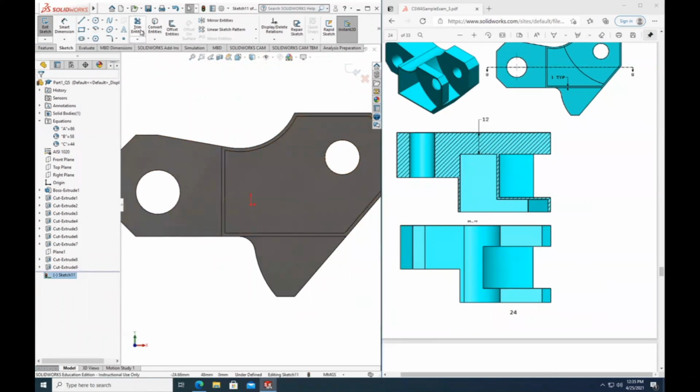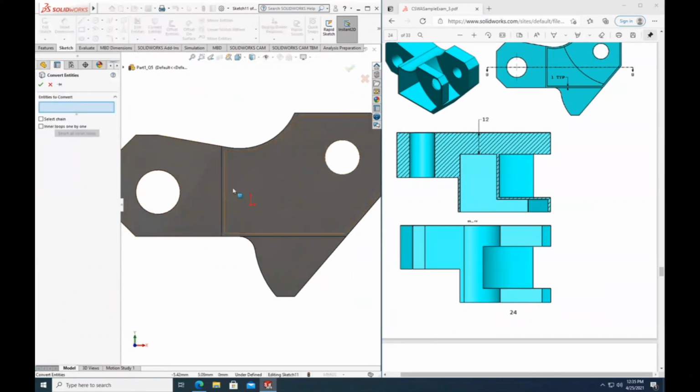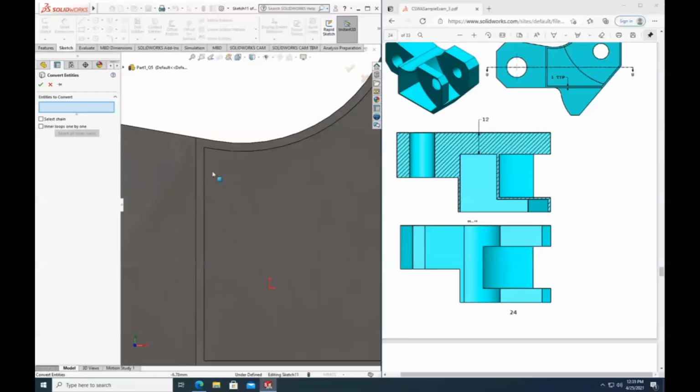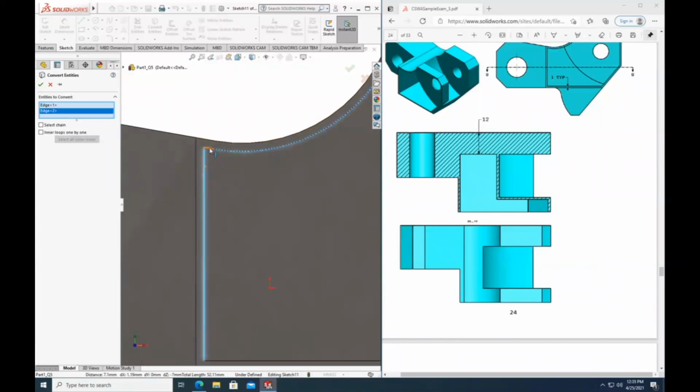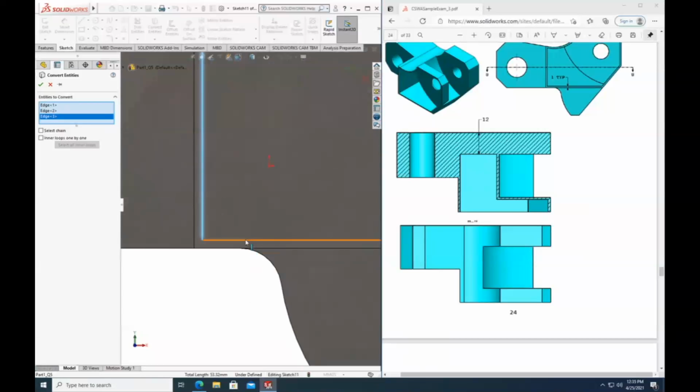And we will use the convert entities again, and this time I'm not going to select the whole face, I'm just going to select the lines that we need. So I'll select this line, this line, this line, and this line. Wait, no, that's the face. So right click that, I'll say delete, and okay, the line.